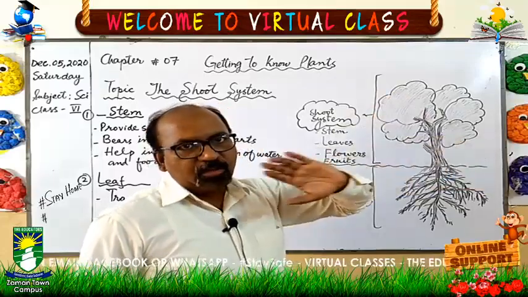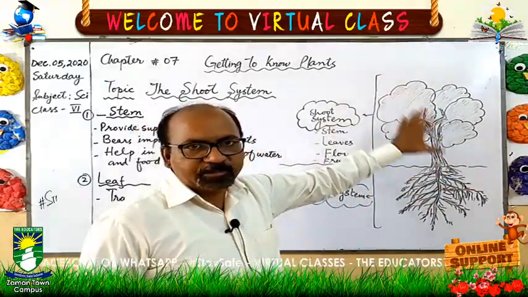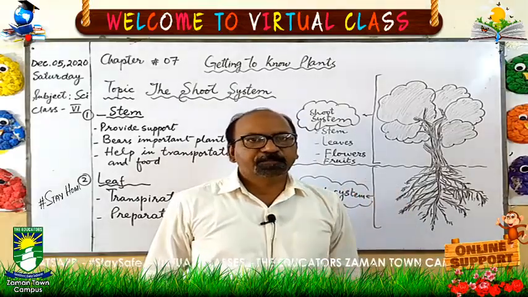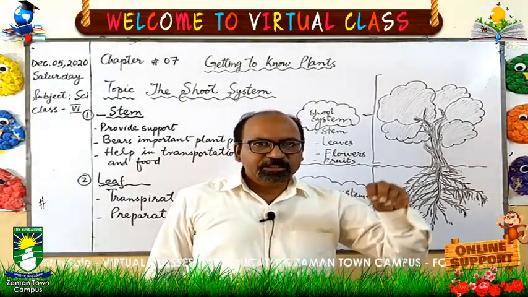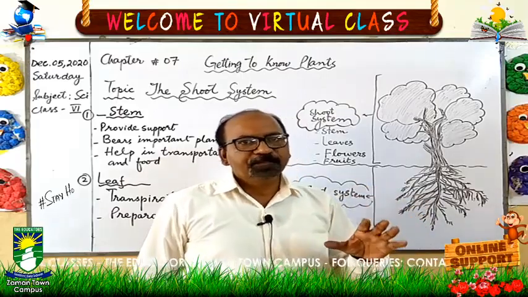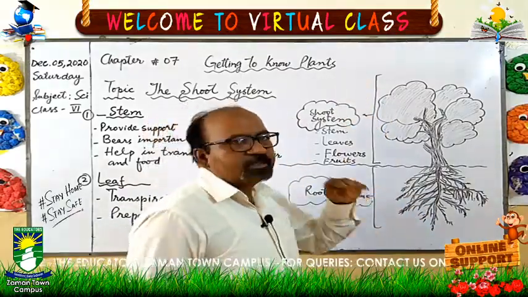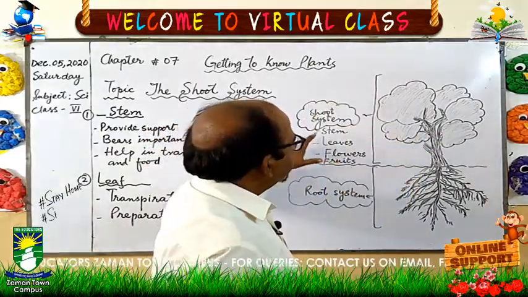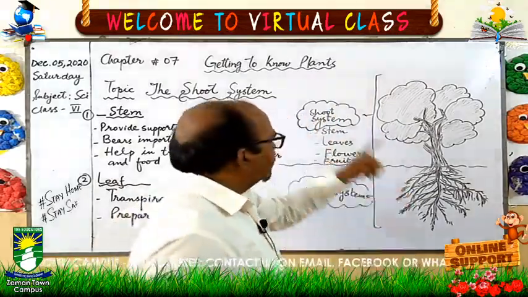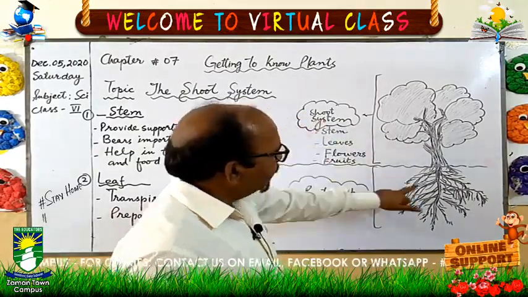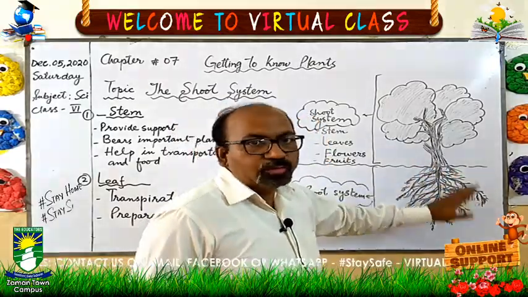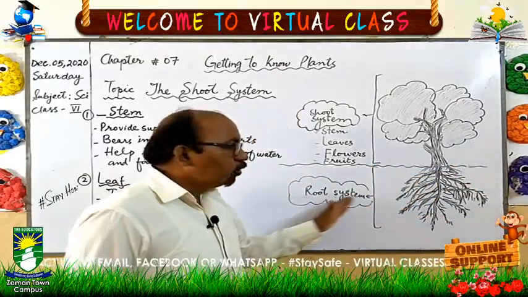These are different organs which work collectively to perform different functions for the growth and development of the plant. From when the seed is grown into the soil, their function starts and continues till the growth of the plant, because it is a continuous process. So stem, leaves, flowers, fruits, these are the organs which make one system, and this system is called the shoot system. The main or taproot and these smaller roots, root hair, form another system that is called the root system.